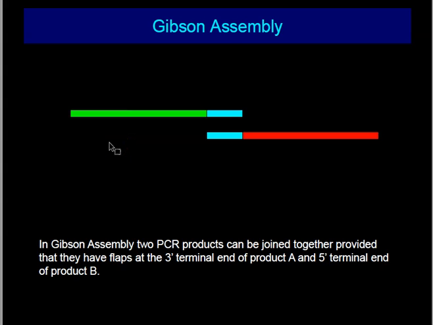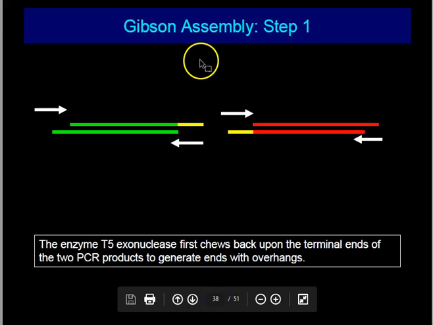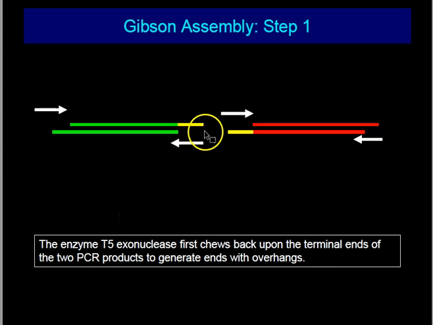So when you conduct this experiment in the laboratory, you generate 2 PCR products and you try to assemble them using Gibson assembly. Gibson assembly commences with step 1, and we introduce the enzyme T5 exonuclease, and T5 exonuclease will basically chew back at the ends. So the term chew back refers to the degradation of this end. So it will chew back these ends. So what you will have is overhangs. So you have an overhang here and an overhang here, and the general principle is when you have an overhang and you add a ligase, you will have an assembly at the overhang, as in all ligation reactions.